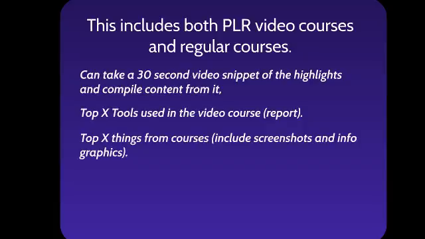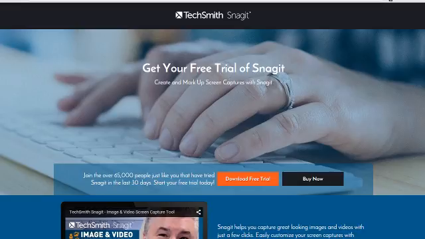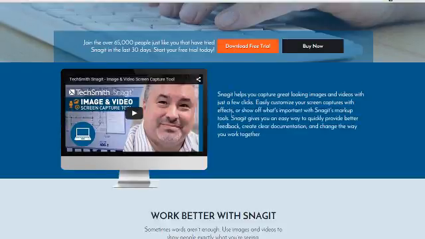And if you're wondering what kind of tools you should use as far as screenshots go, I use a specific piece of software called Snagit. And just to show you real quick, if I jump on over to my browser here, you can see that Snagit is created by TechSmith, which is the same company that creates Camtasia, which I'm using to record this video. But Snagit, in my opinion, is probably one of the best snagging or screen capture type software. So screen capture meaning screenshot, not necessarily video.